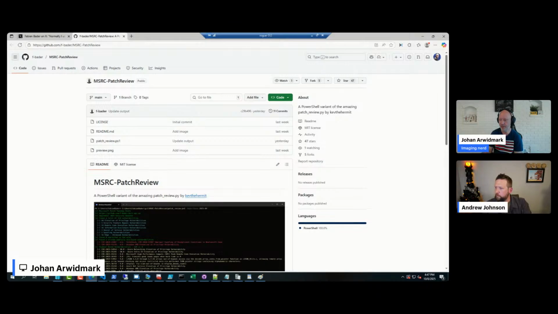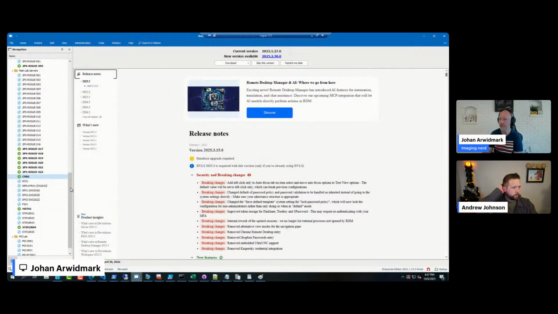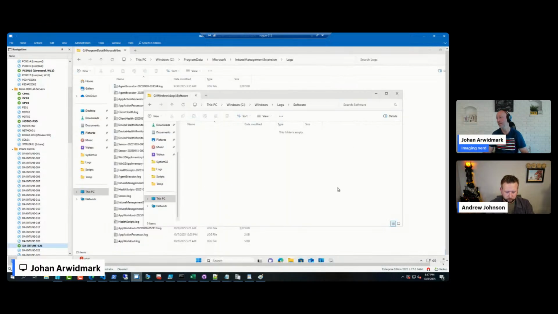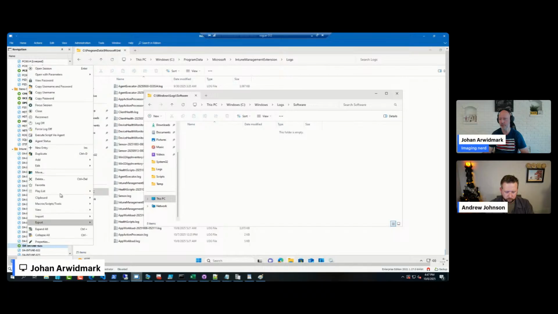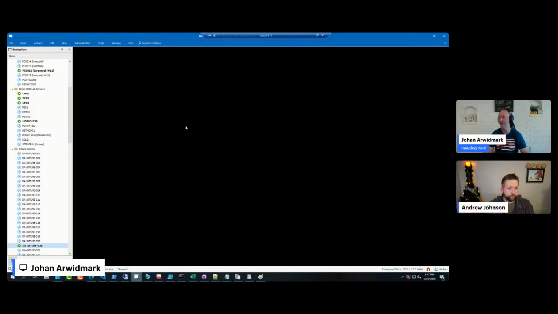We have showcased a couple of times a script here from Brian Dam. If I go over to one of my Intune clients, I think this one is still happy. Let me reconnect. I love this desktop manager, by the way, from Devolutions.